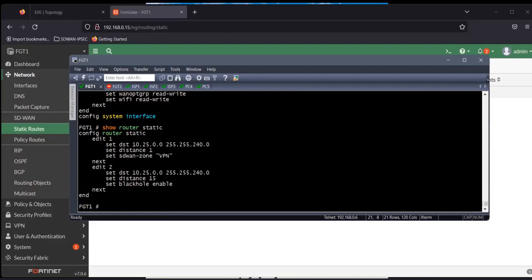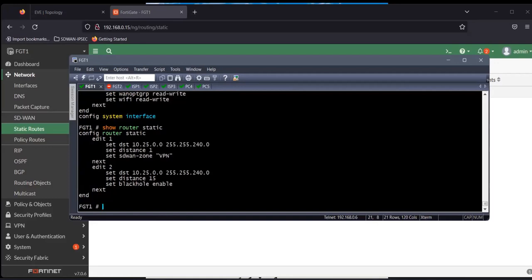And if, for some reason, worst case scenario, the zone is not up, both the interfaces, everything is down, then in that case the 10.25 network should not take any default routes, should not go through any other interfaces. It should only go through the VPN. This is the reason you use black hole. That is what the black hole means: if the route that you have for the VPN is not there, that particular destination will not be reachable from any other route. Even if you have a default route, it won't take that. That's why you have a black hole route.